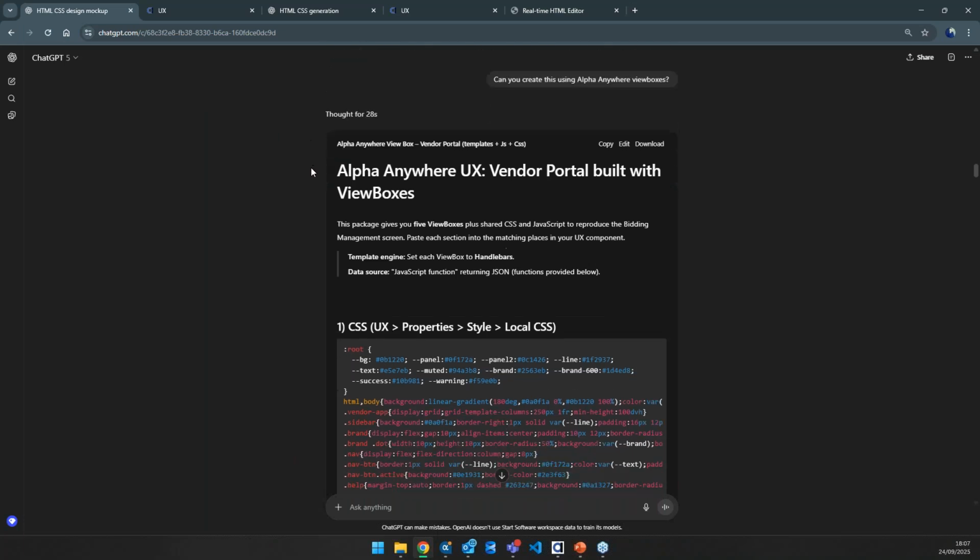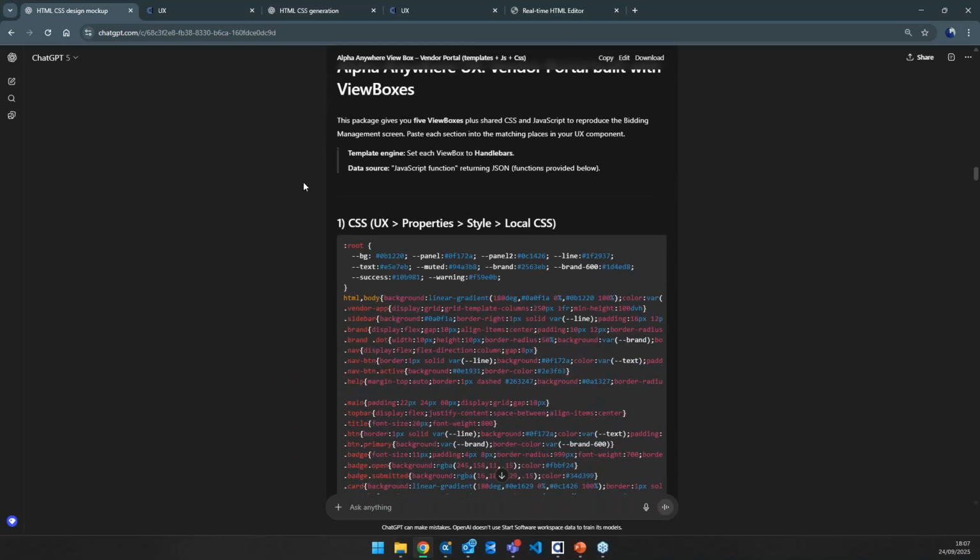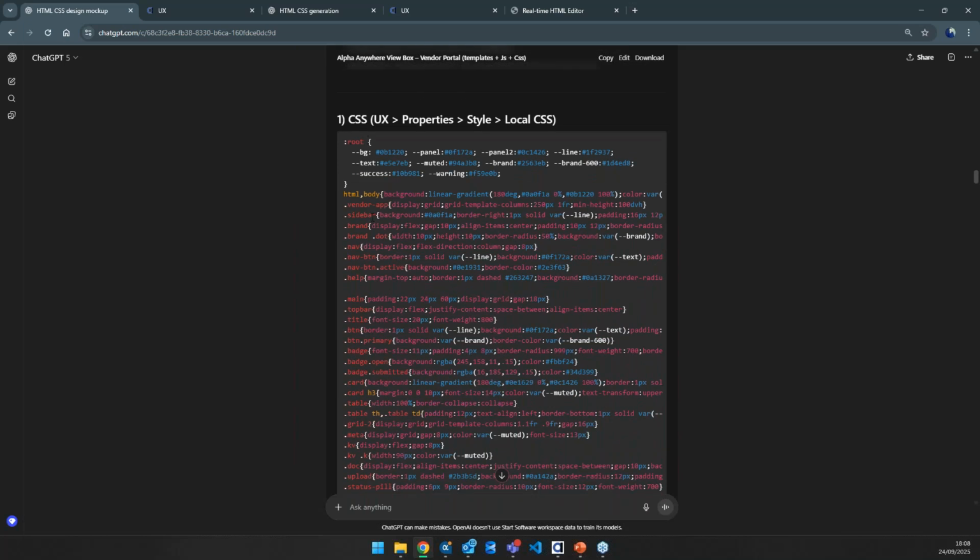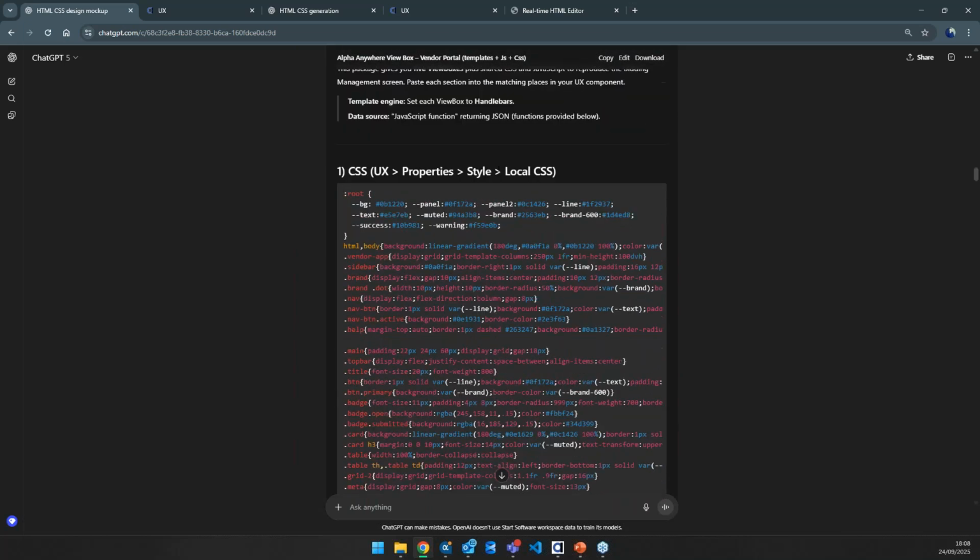So I literally just followed the guide, followed the step-by-step. Now, it didn't get everything right first go. There were a couple of minor things that it didn't quite get right, but I'll talk you through everything in here. So it literally gave me all of the CSS and just said, drop this into your local CSS.